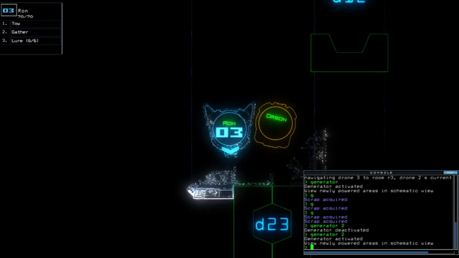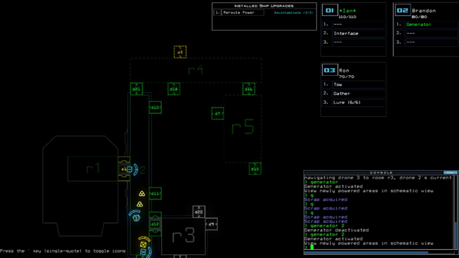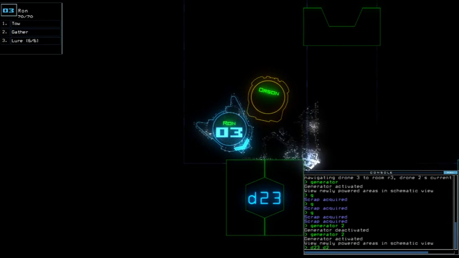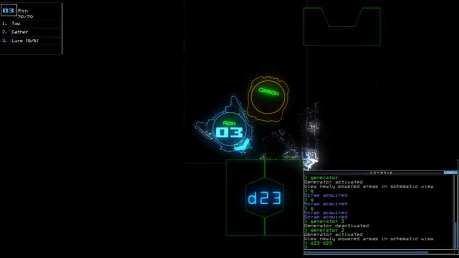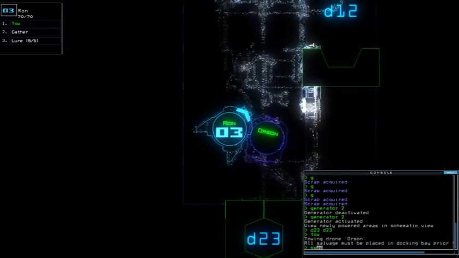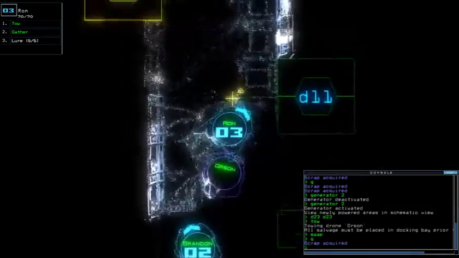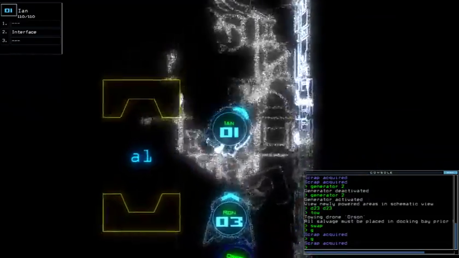Swarm. I can't tell what room it's in. There might be an open door there, honestly. Nope, it's just a big room. Okay. Orson, what do you have? Damaged teleporter. Shame it's damaged.